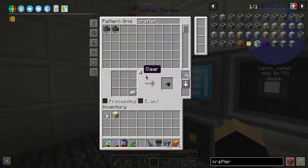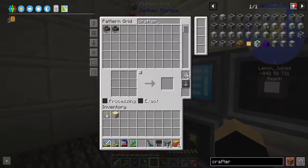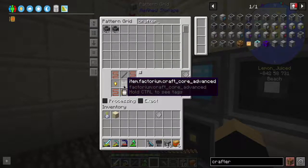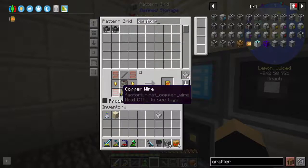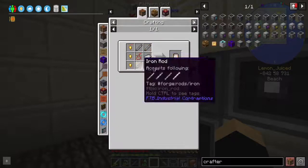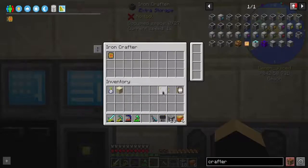And yeah, cool. So here is the deal, right? We're going to want to make enhanced machine cores today. So that is the priority recipe here on the list, right? That's going to need steel rods. It's going to need item.factorium to craft _core advanced and upgrade frames. Upgrade frames are kind of easy, given that we have all of this. That's just iron plates, so we can throw both of these in there.